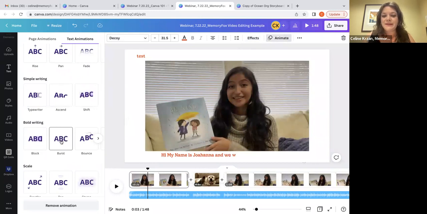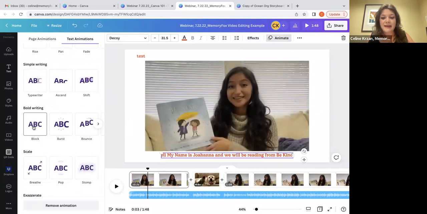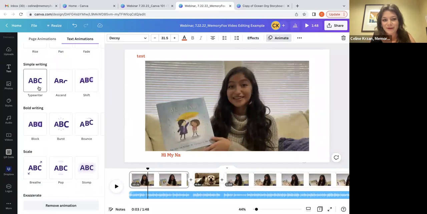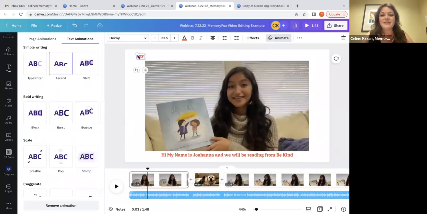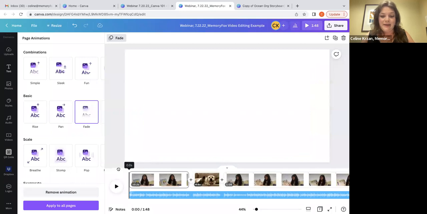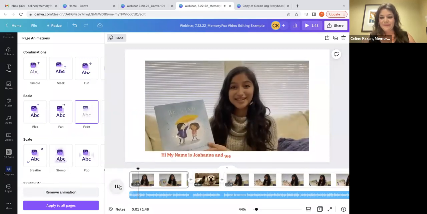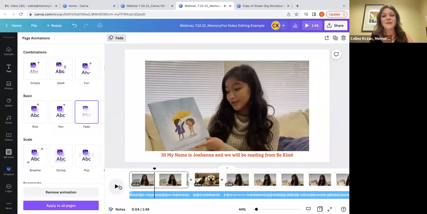So you can see here, this is a burst. So this is a way that you can have it just show up slowly. That's a number of different writing techniques. I prefer to use either this typewriter piece or a send. I think a send works the best. So this is really just how it would show for you. So you can see, I'll let it play from the beginning. So that's the way that you can add captions directly in your video.